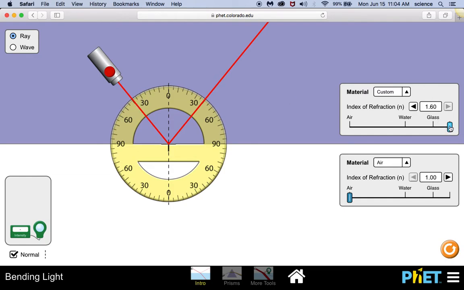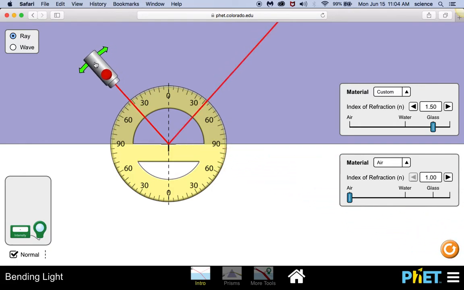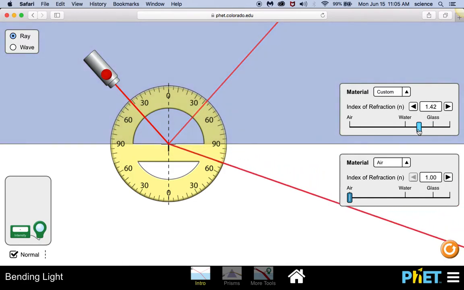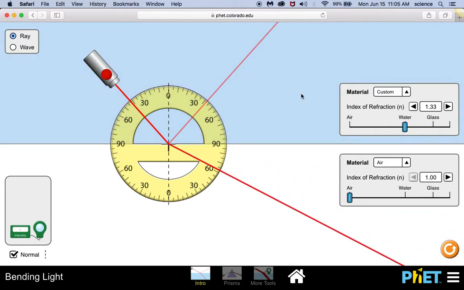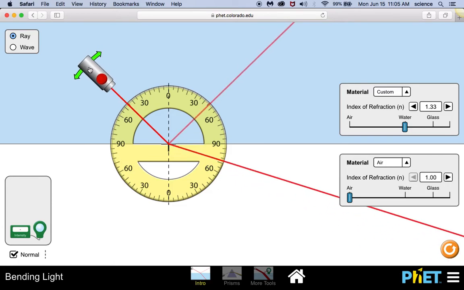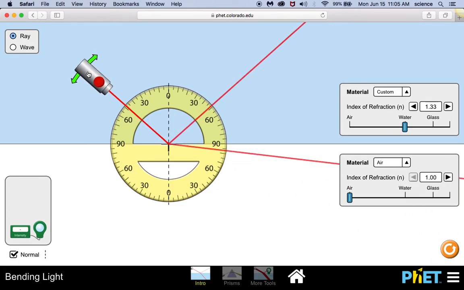If I change this to a different type of glass, so now it's 1.5, I realize that now the numbers for my indices of refraction are closer, so the critical angle is now going to be larger, right? So now it's a little bit more than 40, and as of course I make them even closer, I make it water, then the critical angle becomes even larger. It should be close to 1.48 or something like that.